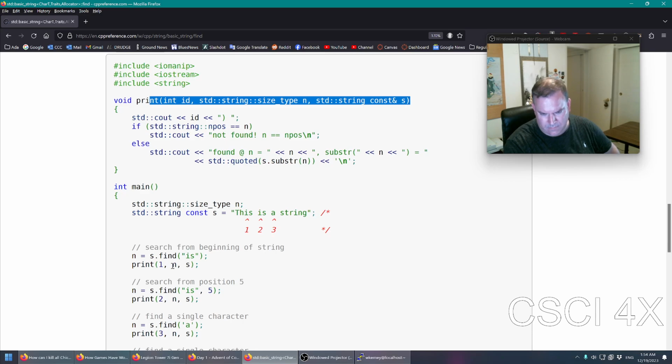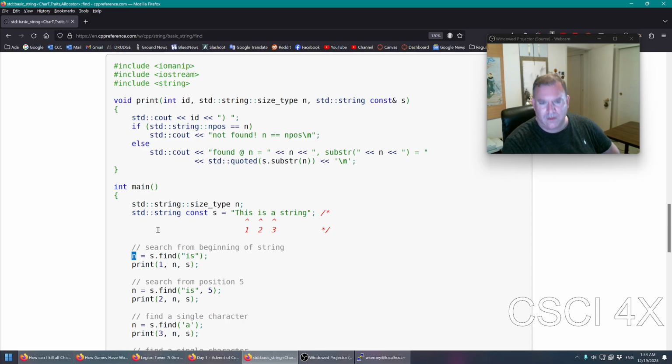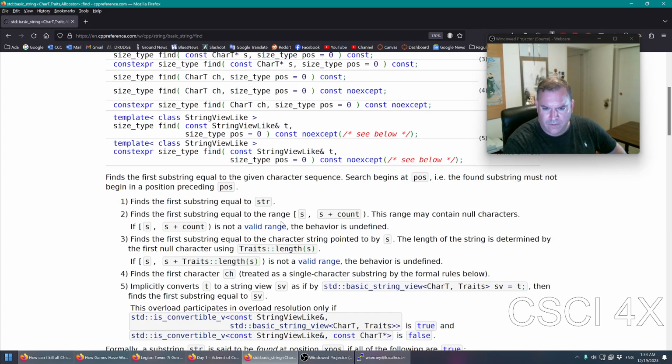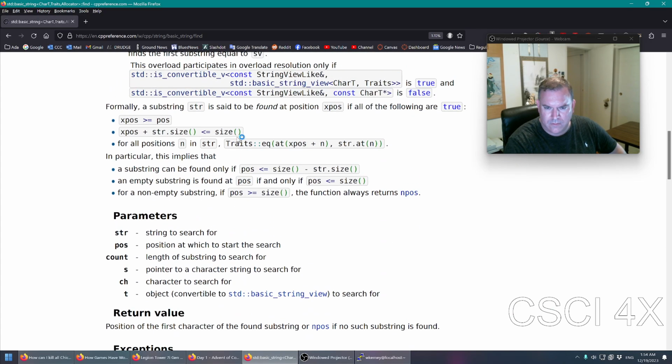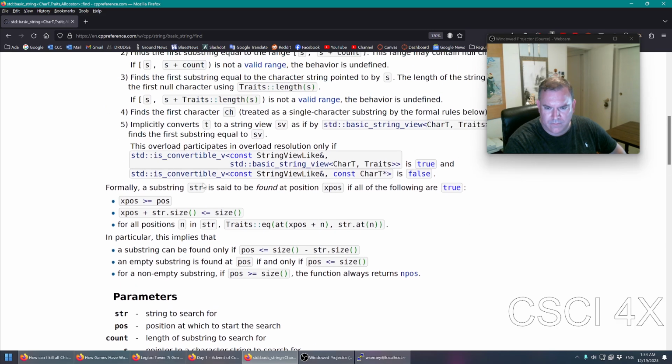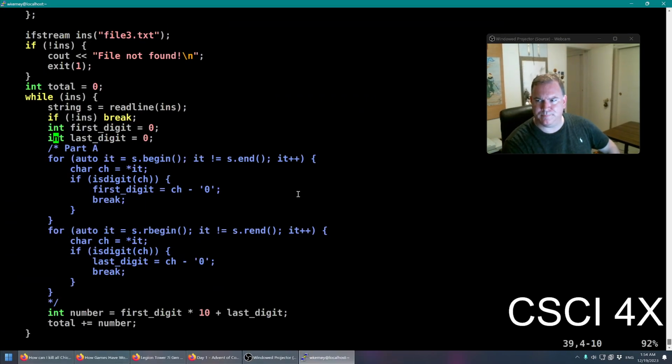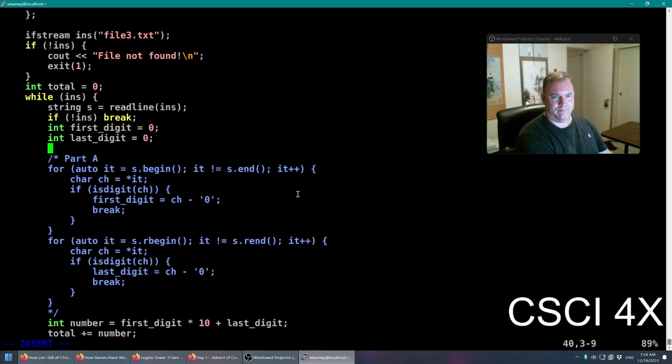And so that is the size_t, probably, right? Yeah, so that's just the index. Okay. All right. So we're going to do this for every string.